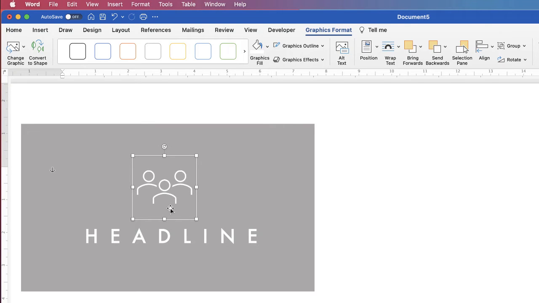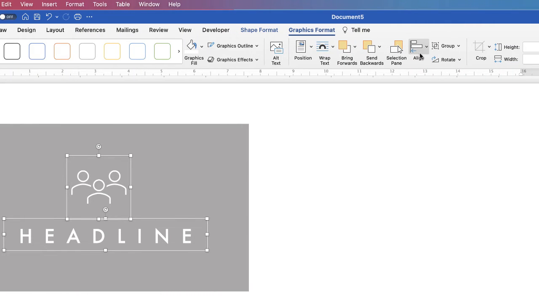Now to ensure this is in line with your logo name, hold your Command or Control key down on the keyboard and click. Now you've selected both the picture and the text. Then make sure you're on graphics format or shape format, doesn't matter.